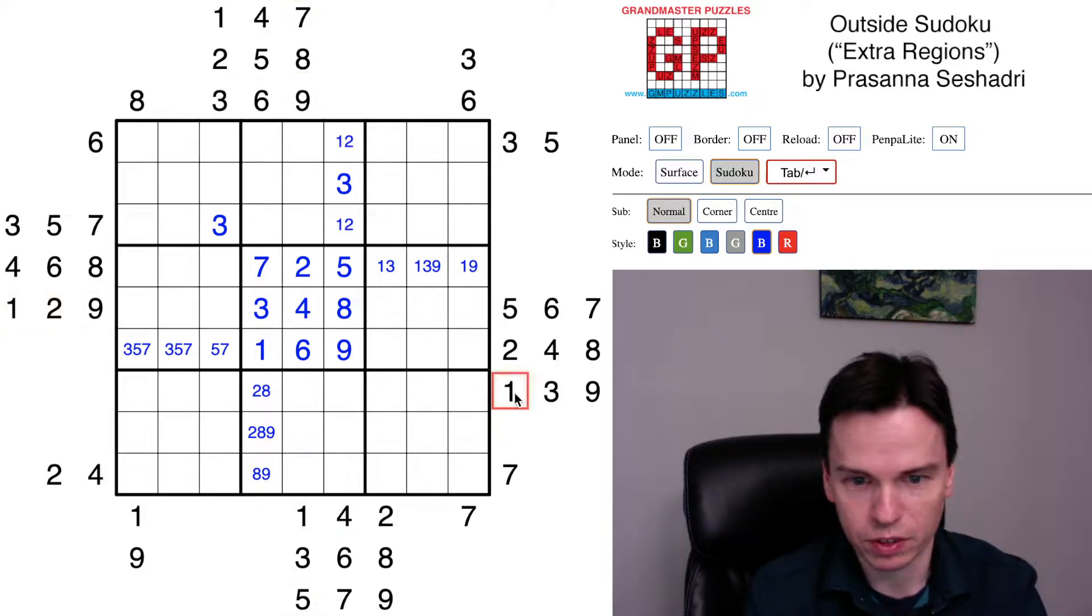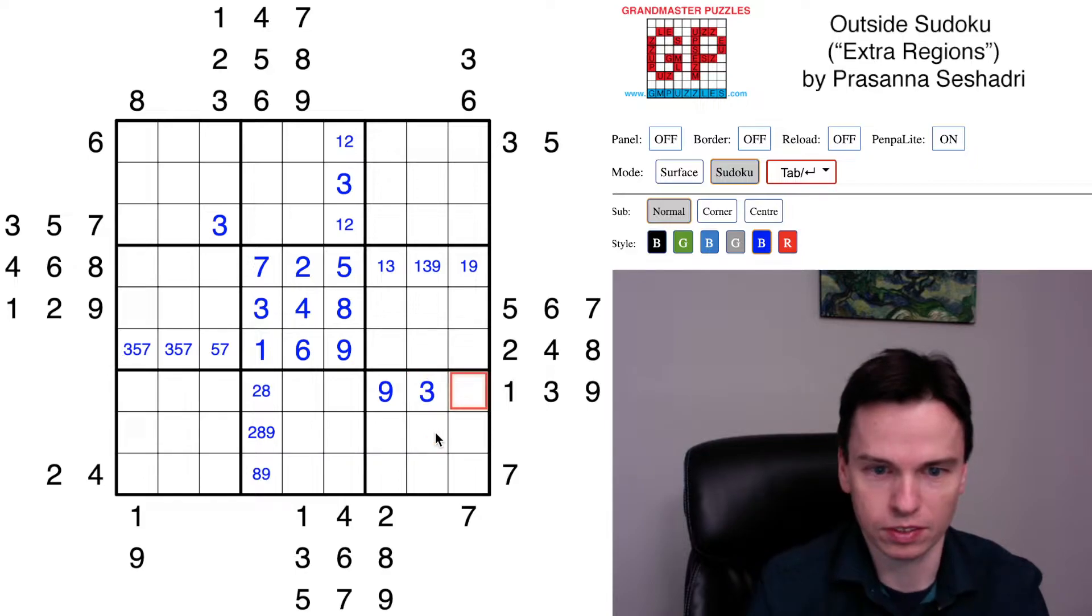Coming back to some starting places, just the kind of intersection of these clues, 9 and 9 is given, 1 and 3 to finish this out. The 3 is up above so this is 3, this is 1. That interacts with this 1, 3, 9 so this is the last 3, there has to be a 9, has to be a 1.